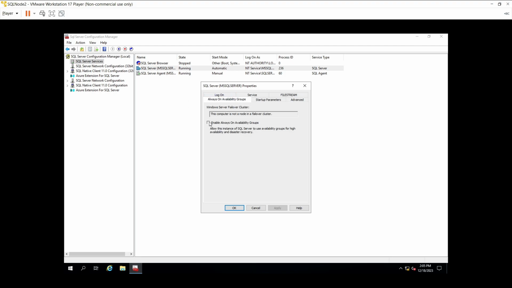Yes, so we have to enable it, because previously the message was different, and right now I am able to enable Always On High Availability Group. Previously the message was that this computer is not a node in a failover cluster, correct? And we are adding that failover cluster.